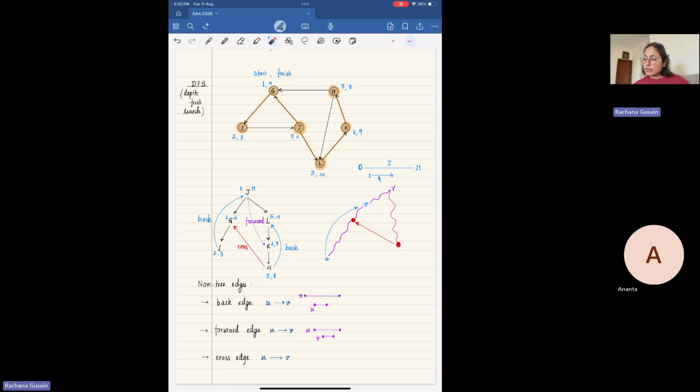Yes, ma'am. Right? So let's say I'm just using U and V again here, but that shouldn't be an issue. So let's say U prime and V prime. So my first claim is that the starting time of U prime must be larger than the finishing time of V.